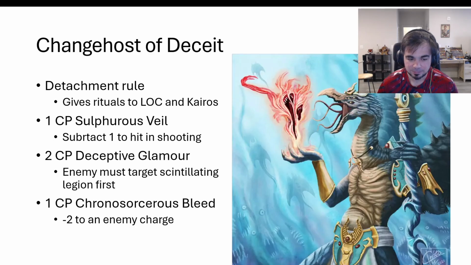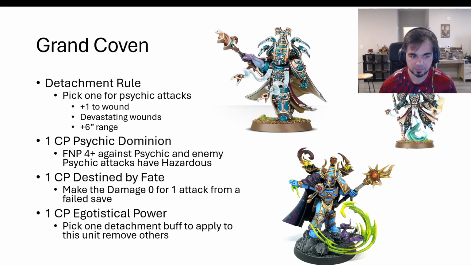1 CP, Chrono Sorceress Bleed. Whatever the enemy unit that is trying to charge Magnus now has -2 to the charge. Very useful, keeps him out of combat because Magnus has good combat, but his real strength is when he can shoot, move, cast rituals, and he picks when he charges. Having your enemy pick when they charge can be a huge downgrade for anything we're trying to do.